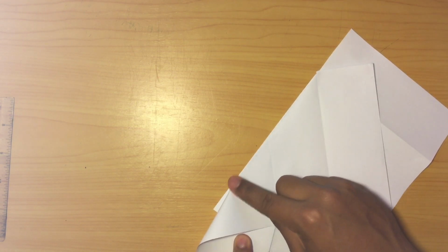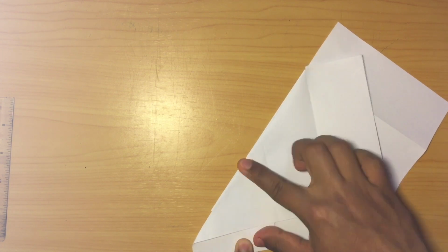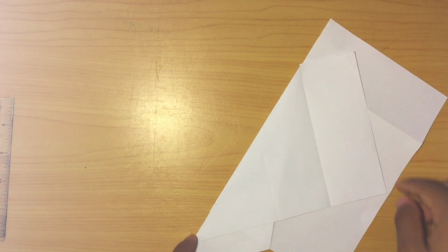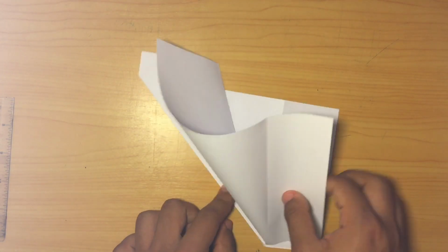So you want to fold it in half, and fold it so it lines up with the edge of the paper. And do the same thing to the other side.